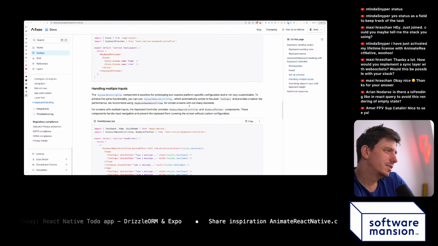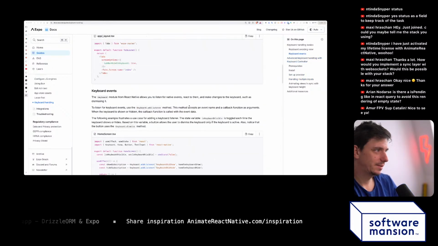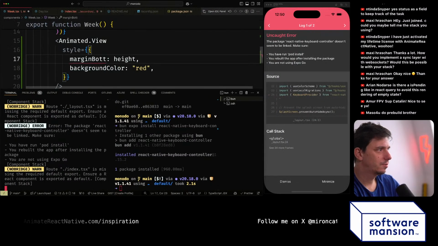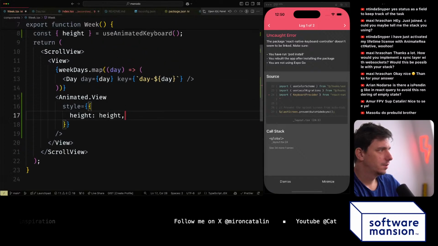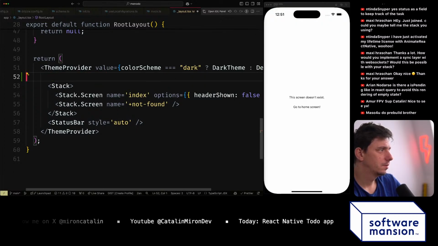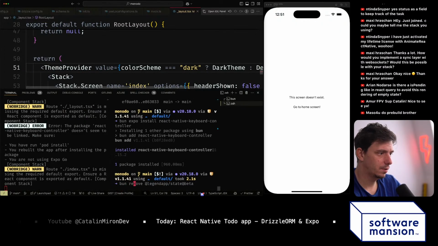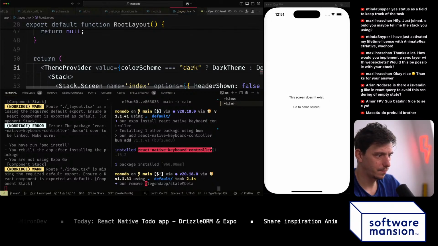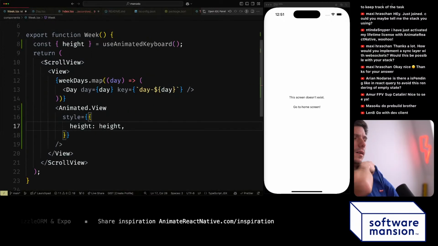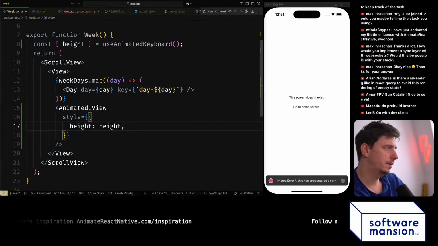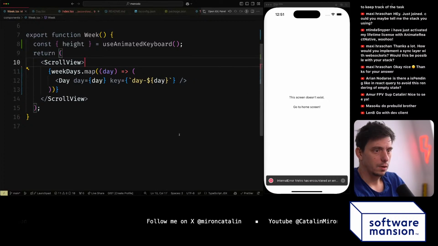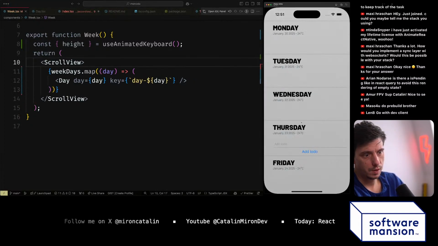But I don't want to build it just for the keyboard. Yeah. I will do it differently. Okay, bun, remove this guy for now. And most probably I can also move this view here. I don't care that much.